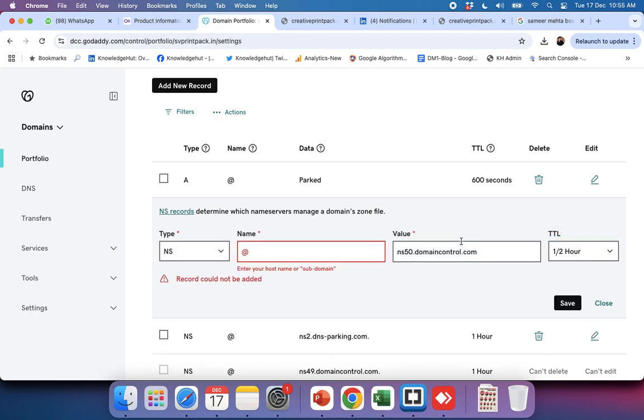TTL, time to load. But what time to load the website, yes, on the server. Yes.